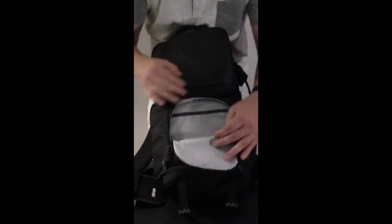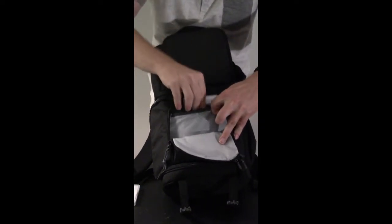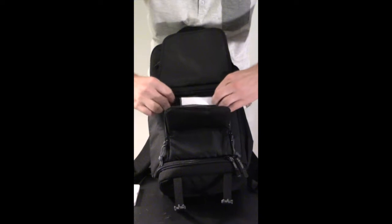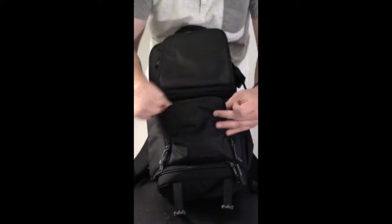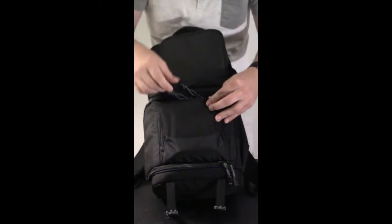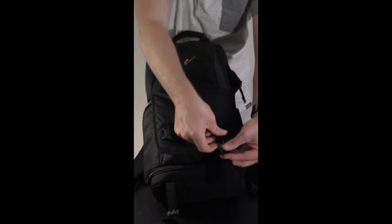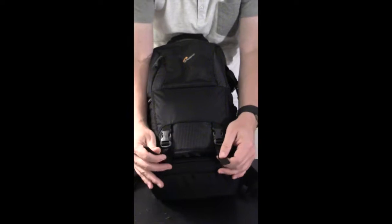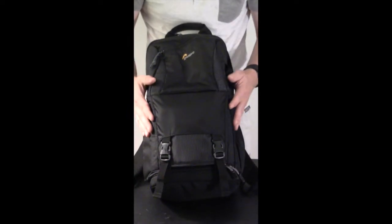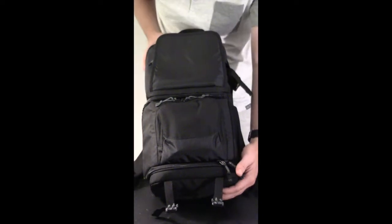So in here, I tend to keep filters. I have a neutral density filter that I can slide right in there. That's nice and protected. And then I have a polarizer filter that I can stick in there. That's kind of what I like to use that pouch for. And then you can just close that, and with those clips, you can tighten these if you want to. Keep it nice and secure. But the bottom is really made up of the larger section, and I'll get to that here.